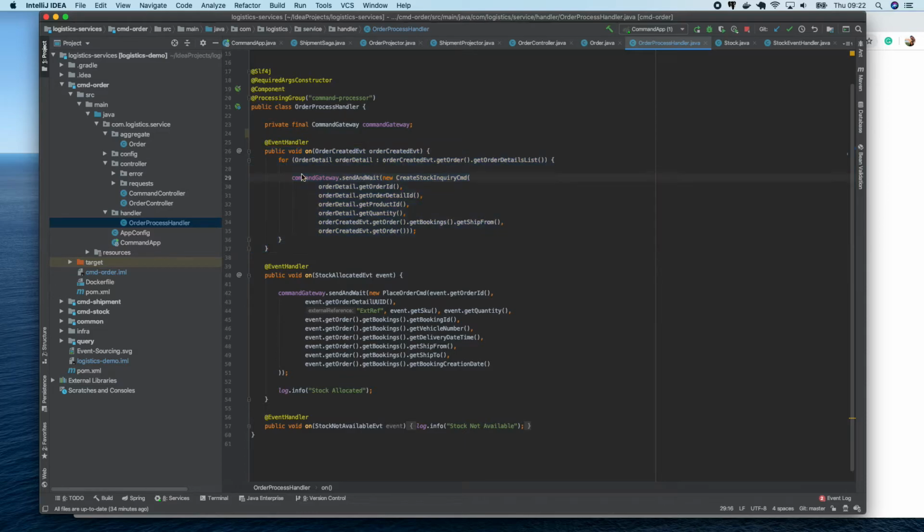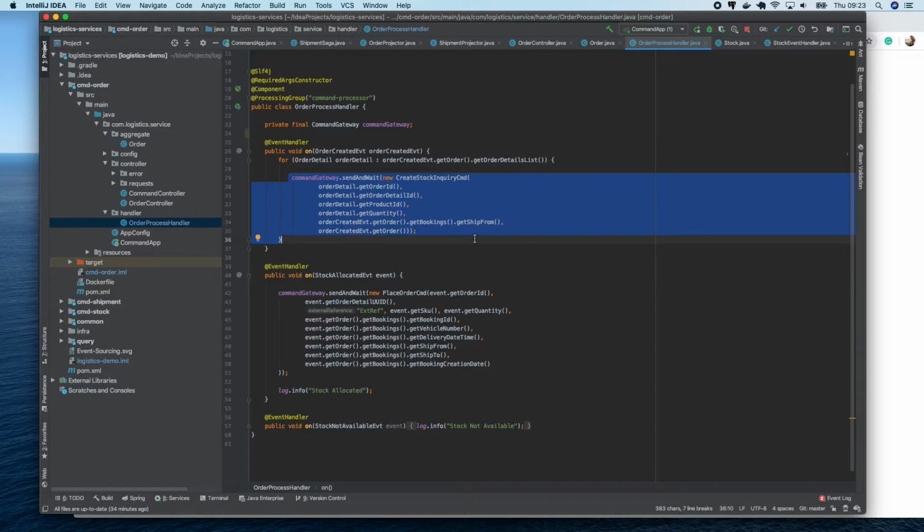Again, here you can do business logic, or other things like updating the database, and then finally you will invoke the command gateway again by sending the command object, which in this case is a create stock inquiry command, right?